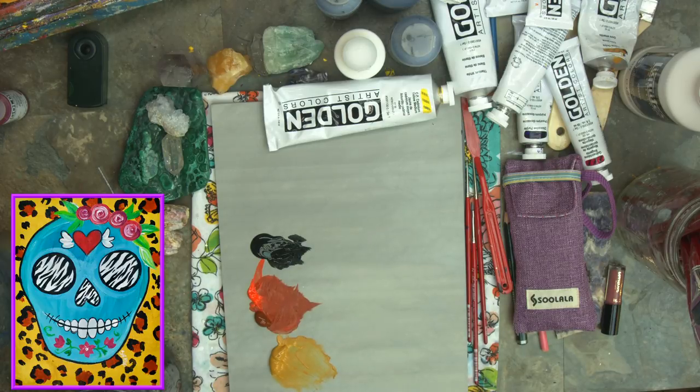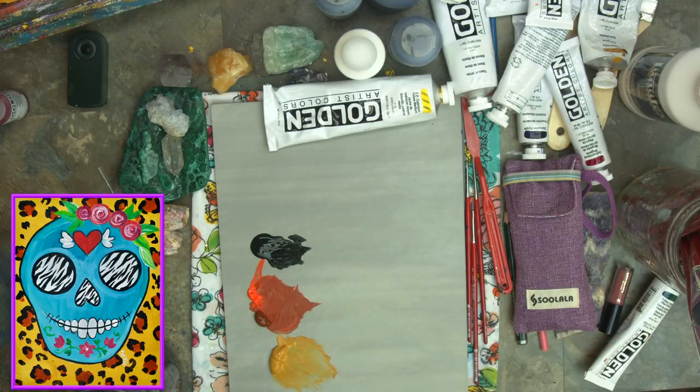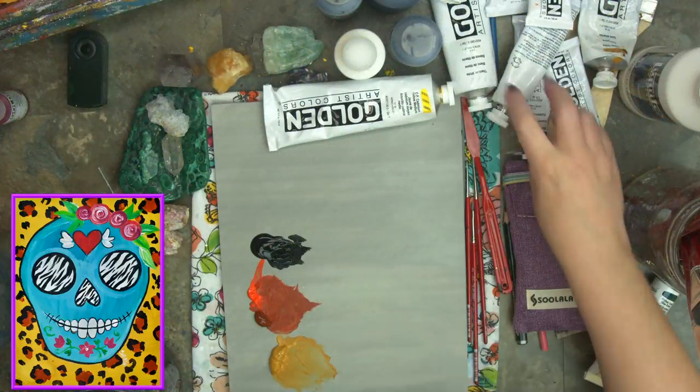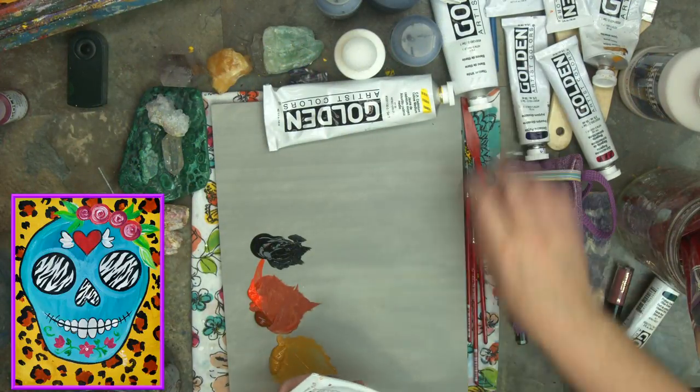Oh, do we have bubbles? I will give you some. Did 300 people show up to Sugar Skull? Oh, not quite yet, but we're out here excited to dance anyway. They wanted to pour some bubbles, and so I'm on the wrong button. Look at that. I was thinking you were getting ready, so I'll give you some bubbles, because it was feeling kind of bubbly at the moment anyway. So we're going to be having fun. You can put the paint down. I'm going to put some paint out.